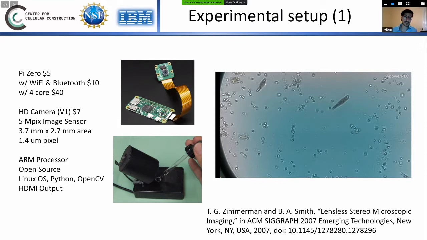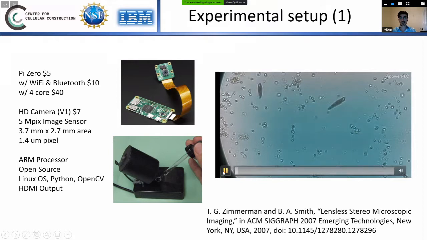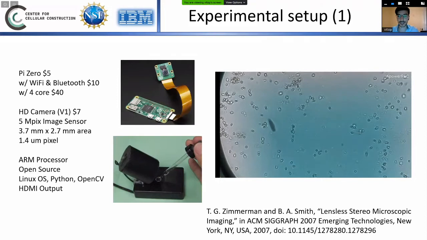Not only that, this microscope is powered by a Raspberry Pi, so you can run several algorithms directly on board the device. And this is very important for what we want to do. And it's also very cheap. You can build it for around $40. And this is an example of the video that you obtained. The organism that you are seeing here swimming is called Blepharisma, and it's a species of plankton that we took from California.